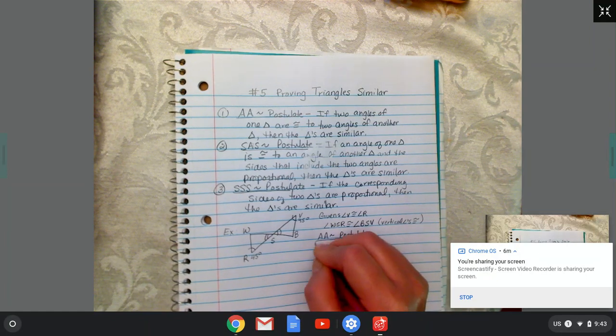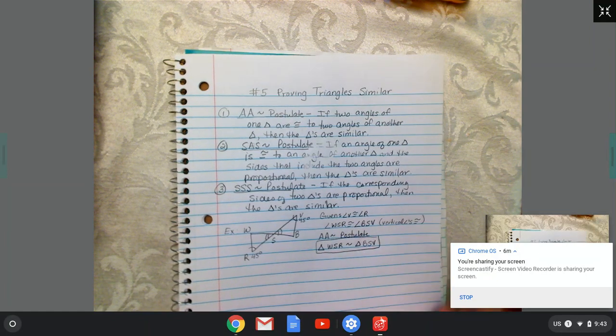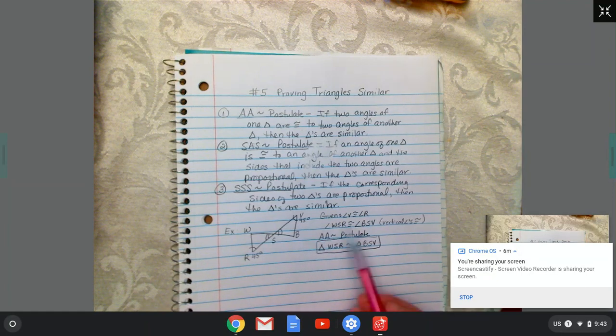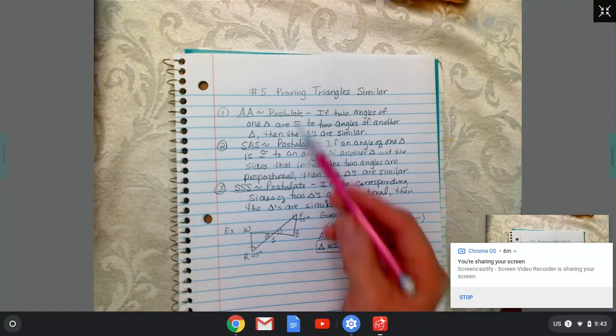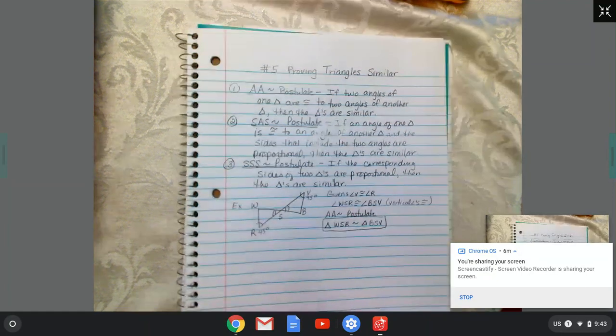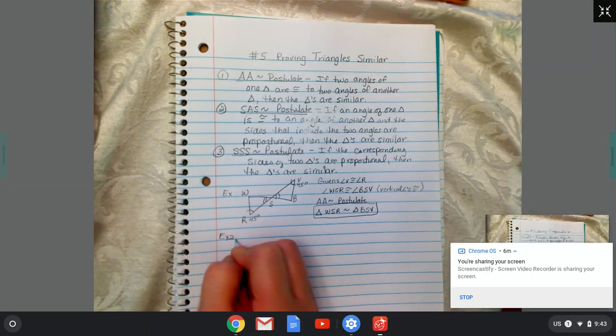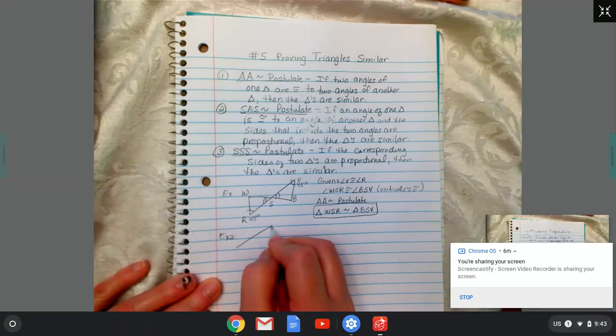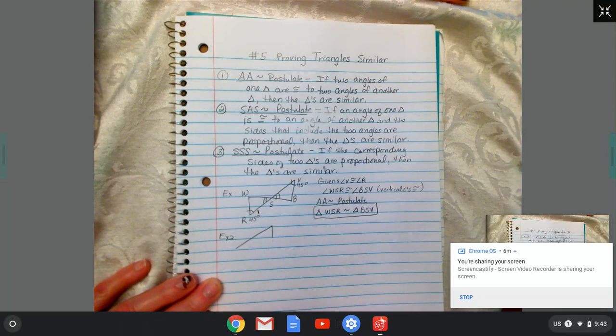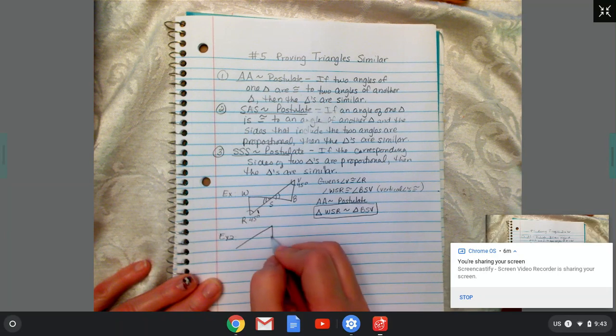That may be what the assignment is today in the book that asked you to look at something, decide, are these similar, and what shortcut are you basing it on? So there's an example. Now example 2. Remember, these are not drawn to scale. I'm just freehanding some drawings here.